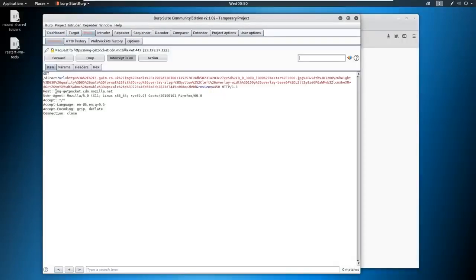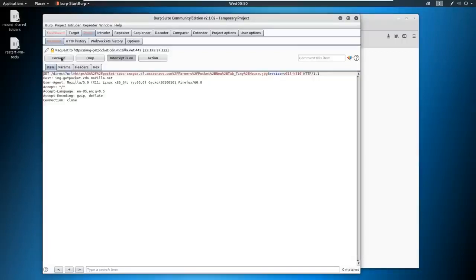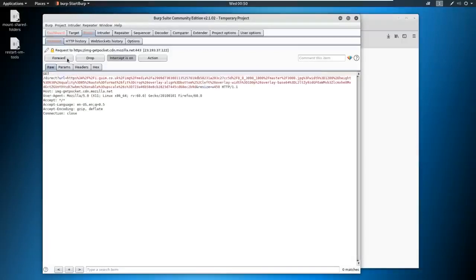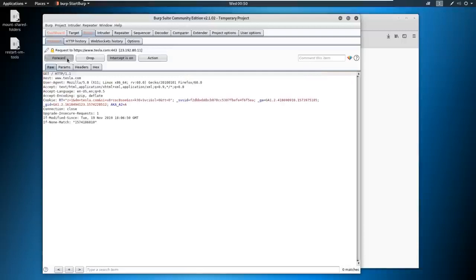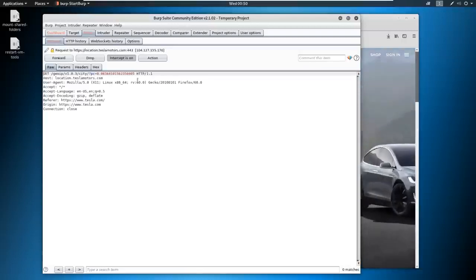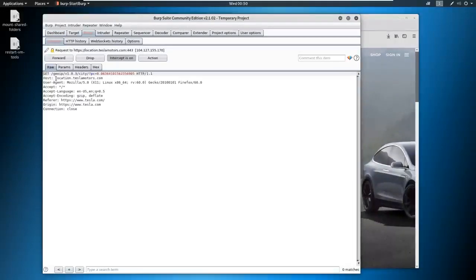And you can see that it's gathering some data here. It's captured some stuff from Firefox. We've got more Firefox. We can just click forward through this if we want. And now we can see Tesla starting to load. What we're doing is intercepting requests that Tesla is making out. This to me looks like an API request or a geo IP request. So this might be geolocation, looking for a city. So we're just clicking through.